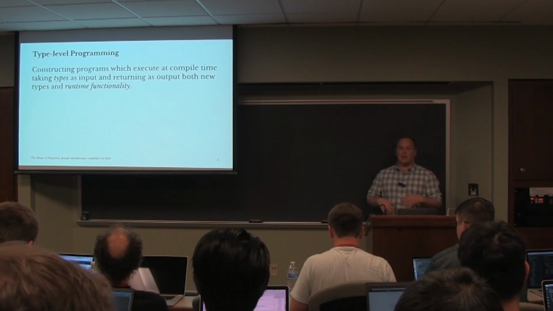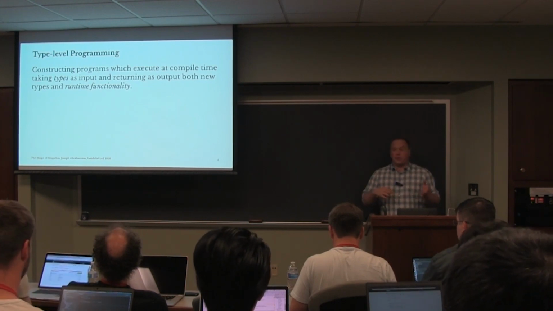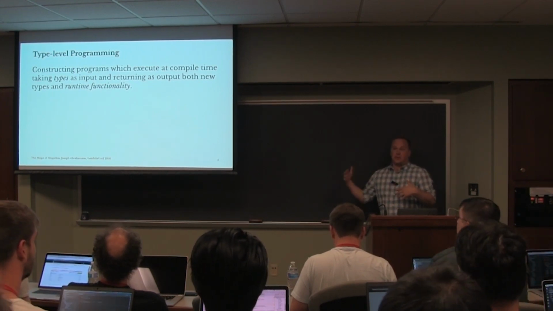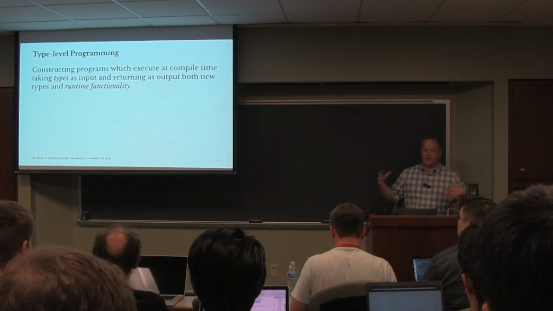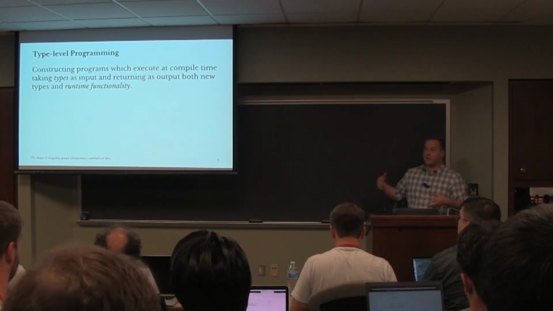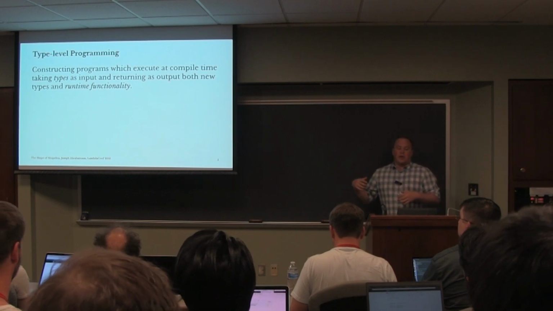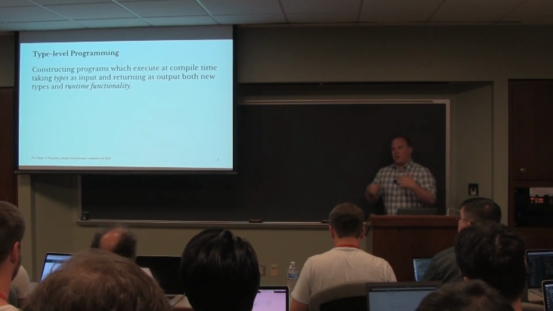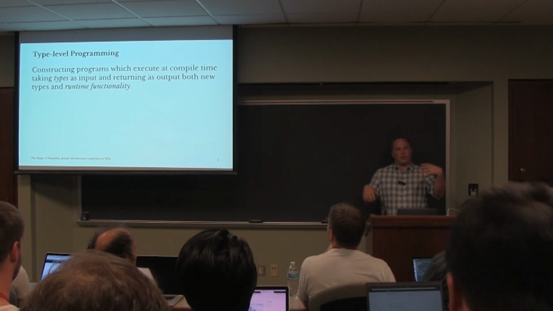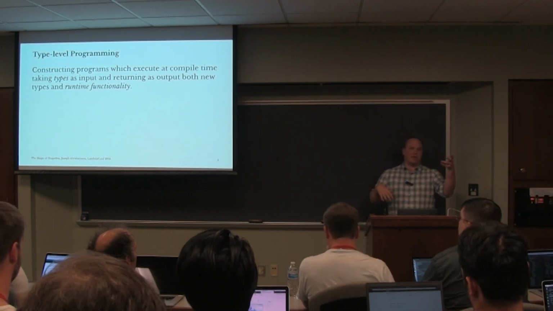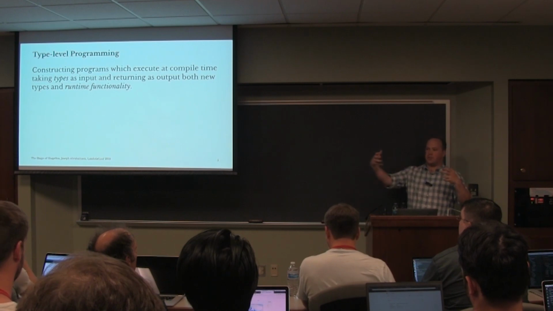This is something that maybe gets talked about in various corners of advanced versions of Haskell or Scala or Rust. I don't know about Rust, Swift. Other languages that have complicated type systems, C++, you do type level programming. And what happens there is you create a program and it runs at compile time, unlike at runtime. And it actually works off of the types, and maybe it takes some input types and produces some output types.